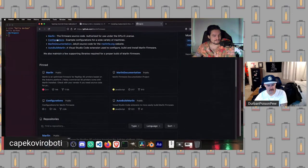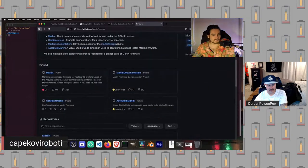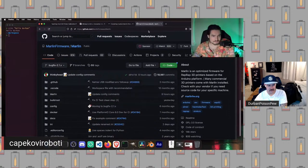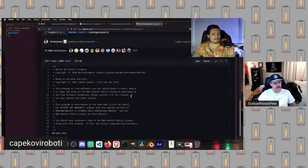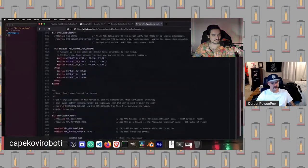Then I'm going to come up here to Marlin firmware again. Now we're going to go to configurations. So what's going on here is Marlin firmware is distributed both as a base set of firmware. Wait, let me go back here. So if I go to this main repository with all the Marlin files in it, if we go inside this Marlin directory, inside here, we have these two files called configuration.h and configuration_adv.h. And so inside here will be the set of configurations that Marlin uses to compile things.